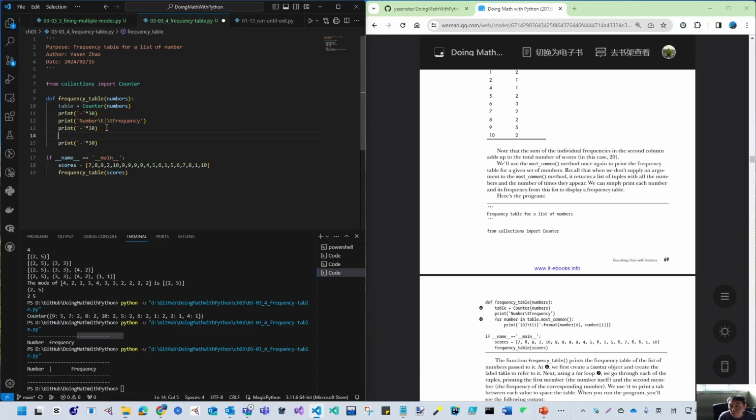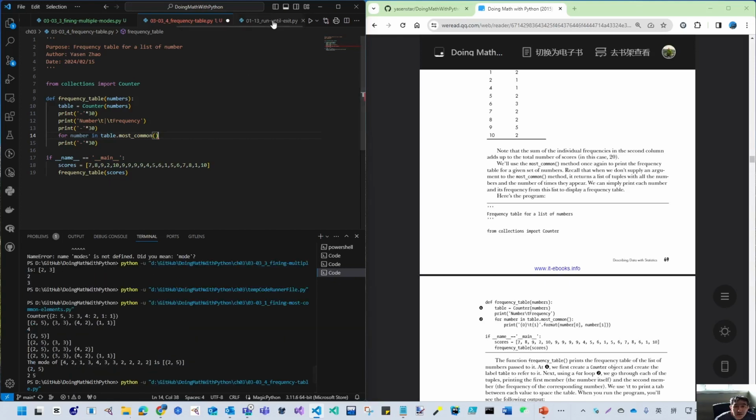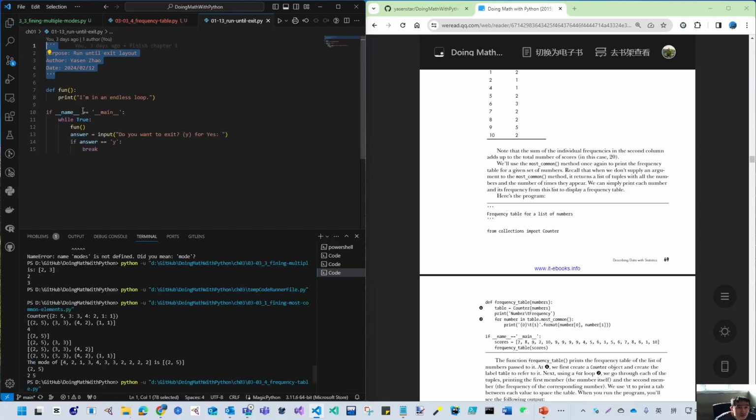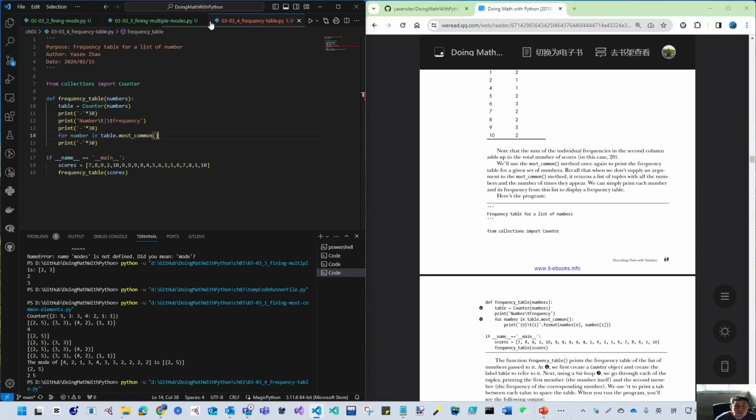So the number is what is for number in table. This table is the Counter, and the number is from most_common. You remember what most_common is.